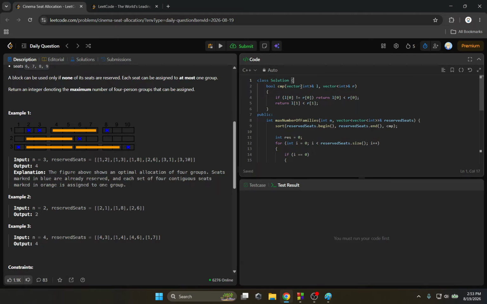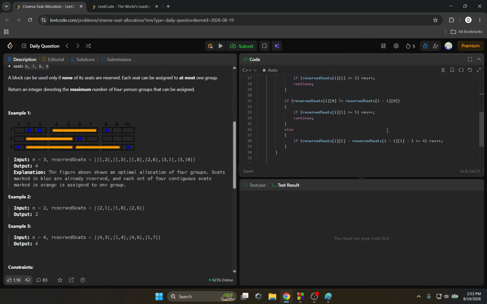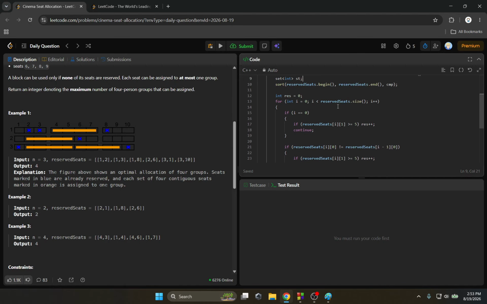What I can do is create a set, and I just push in the row index of all of this.